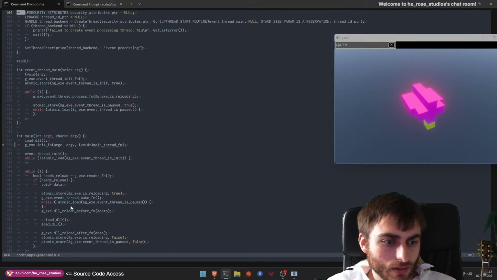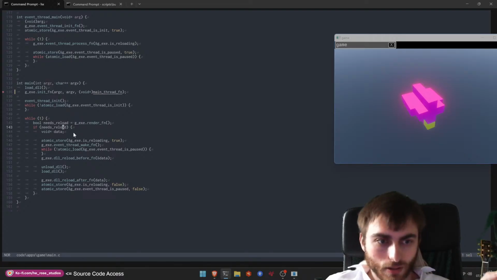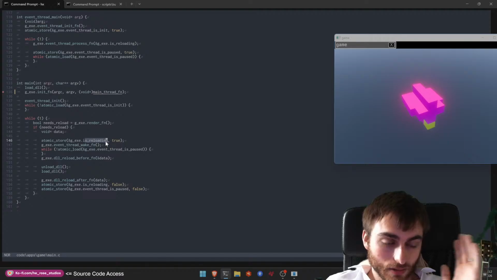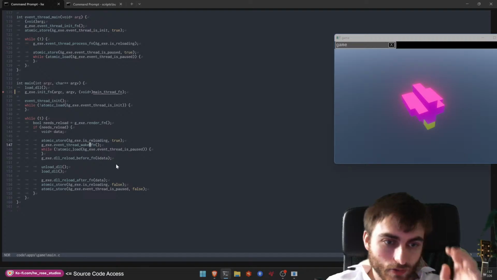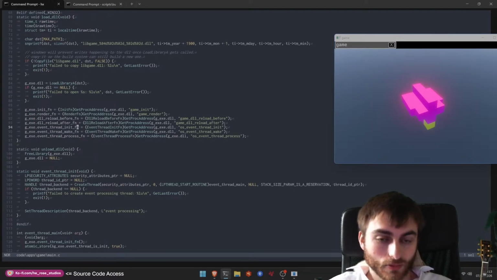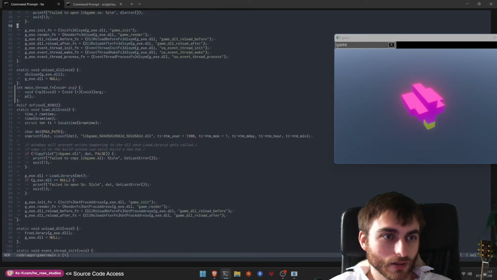So when the render function returns and says reload, it will store is reloading into this atomic, so it doesn't have to do this wake on the render thread anymore. That doesn't need to happen, which is very cool. So it reduces this stuff that we need.